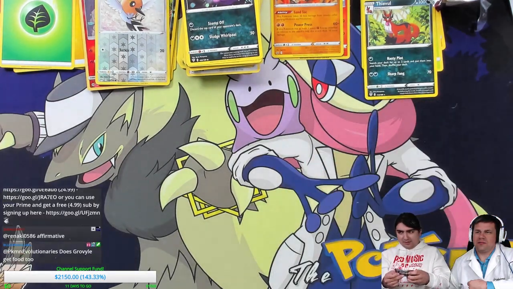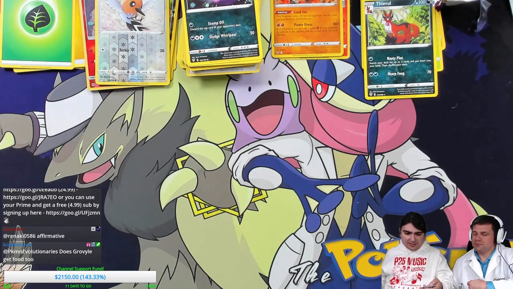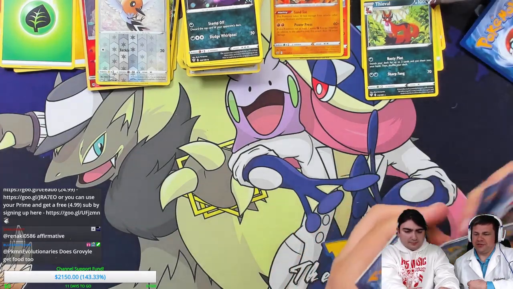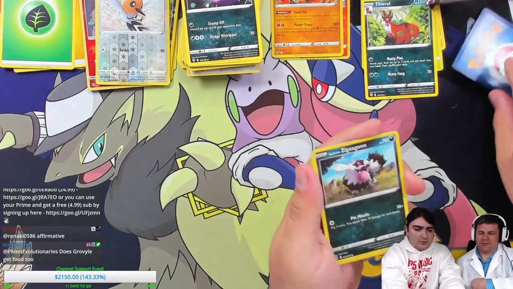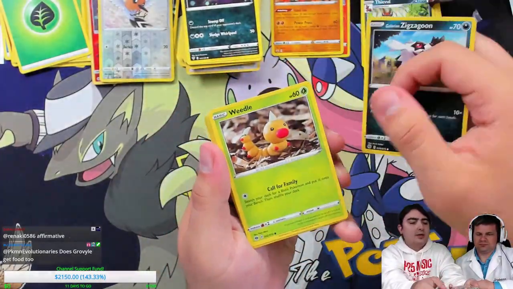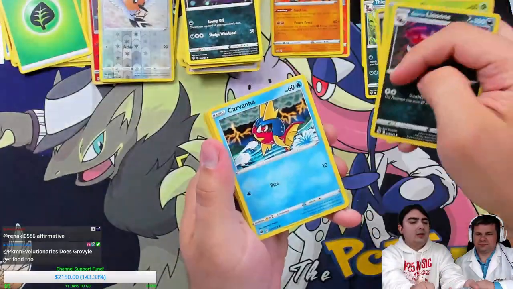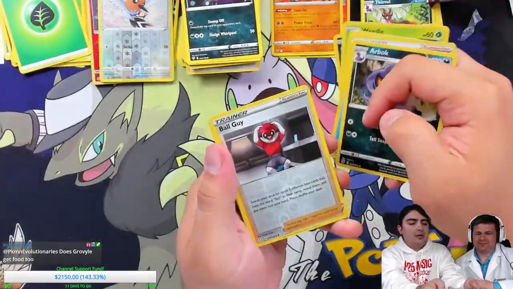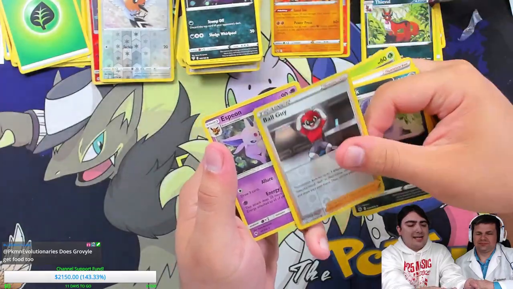That's my first custom pack. That's the thing you had before, right? Yeah. All right, so I wonder if mine's the same. Yep. Okay, it has an energy. They do. Okay, that's cool. So we got ourselves here Zigzagoon, Weedle, Galarian Linoone, Carvanha, Sharpedo, Hoppip, Arbok, Reverse Holo, Bald Guy, and an Espeon.